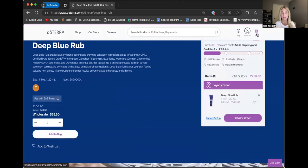If I hover over here, it's going to show me I'm only 14 PV away from earning $3.99 shipping. And if I get to 100 PV, I actually get free shipping. So that's important to know. If you're wondering what the PV is, there's the dollar amount and then the PV amount. That just stands for product value or point value.